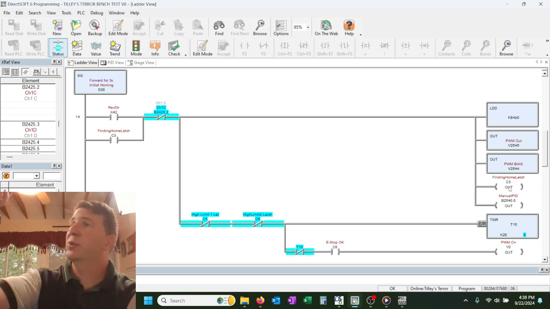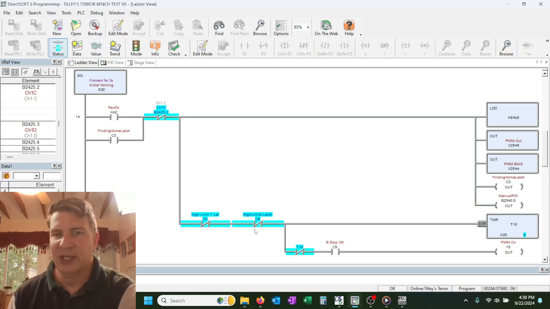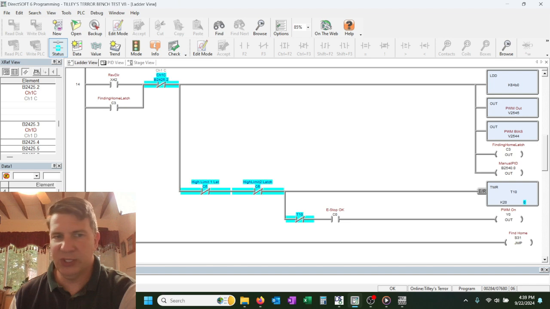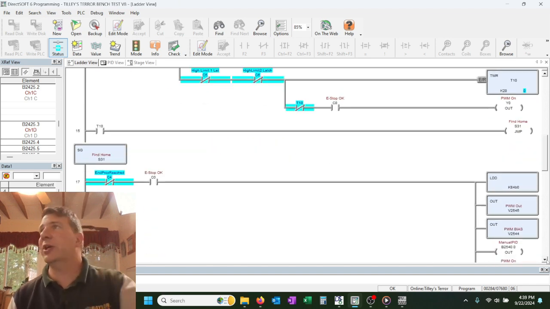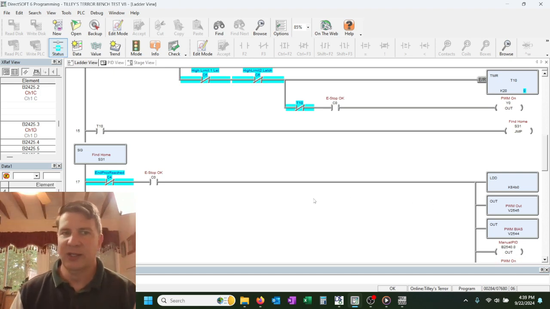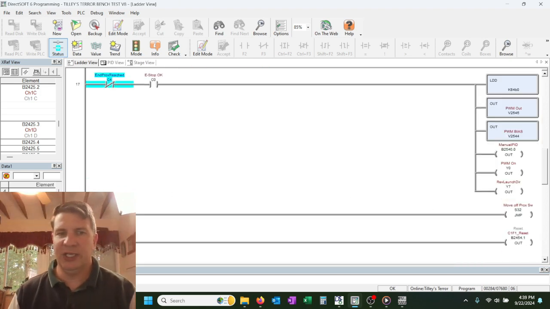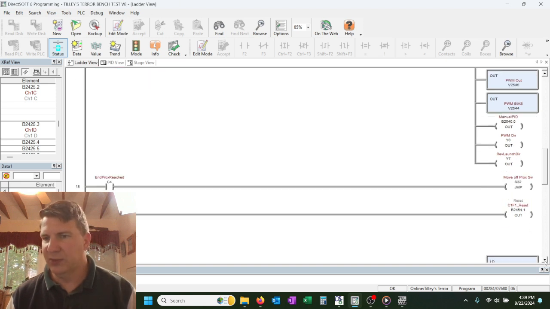So it's going to go this way 2 seconds. Now eventually I'm going to have these 2 switches reset it. So I have to hit these 2 switches. And at that point, once that timer is high, it will go to the next stage, which will be to reverse direction and force it back this way. And it'll run until it hits the end of the proximity switch, which is monitored right here. There we go. And then it will go to the next stage, which is stage 32.